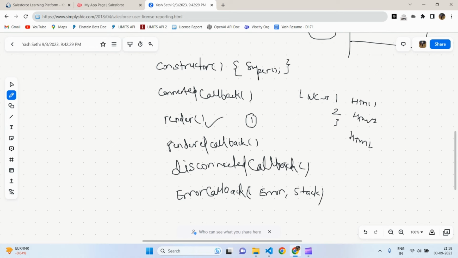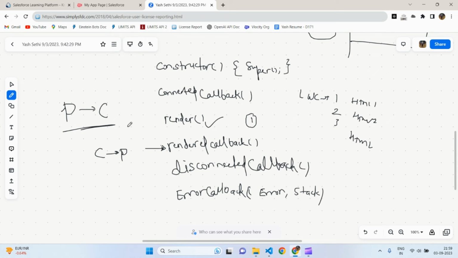Let me tell you one more thing. These methods always flow from parent component to child component. Only the rendered callback method flows from child to parent. Else every method goes from parent to child.